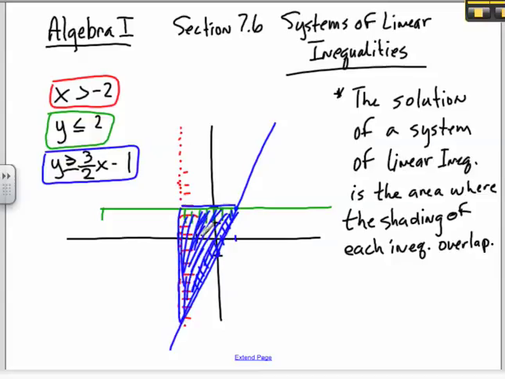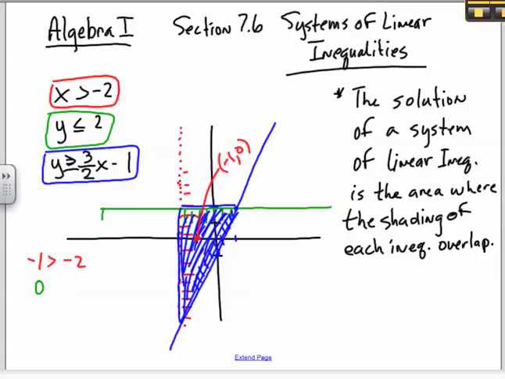And what that means is that if I choose any point out of that shaded area, it solves all three of these inequalities. So I'm going to take this point right here. You can see that point right there has its coordinates x is -1 and y is 0, right? And it's in the shaded area. So if I plug it into the first one, I plug in the x and I get -1 is greater than -2, and that's true. -1 is greater than -2. If I plug it into the green equation and I choose the y, that's going to say 0 is less than or equal to 2, and that's true, right? Because the 0 came from here, and I put it in right there.